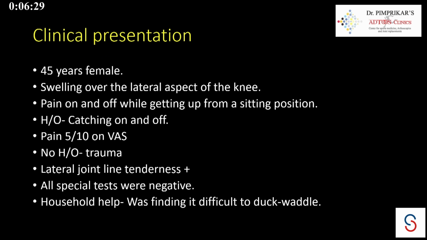So case number 2: a 45-year-old female with swelling over the lateral aspect of the knee, pain on and off while getting up from a sitting position, and a history of catching on and off. Pain was about 5 out of 10. There was no history of trauma. There was lateral joint line tenderness. All special tests were negative. She was a household help, so she used to sit down and duck waddle while mopping the floor, which she was not able to do.